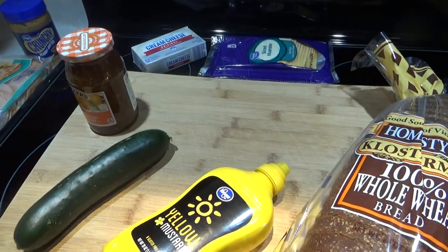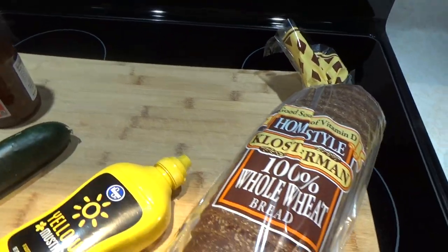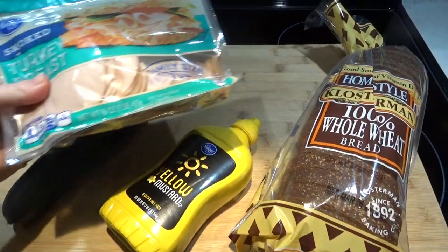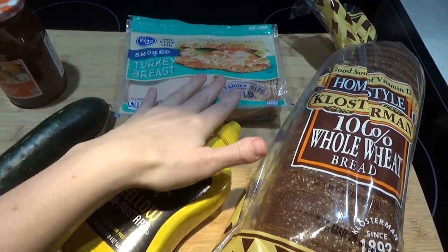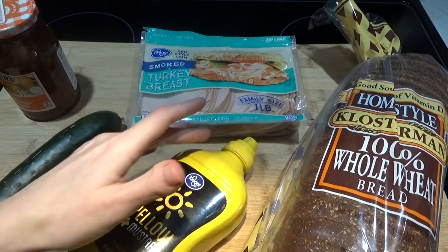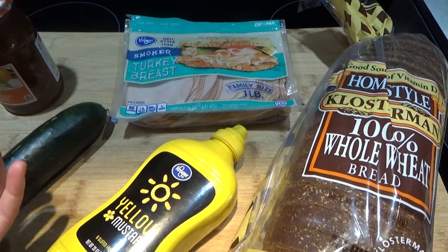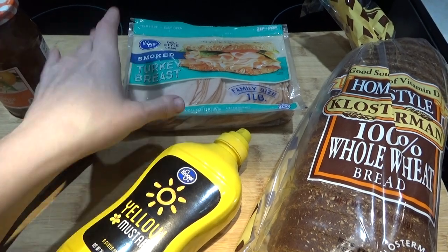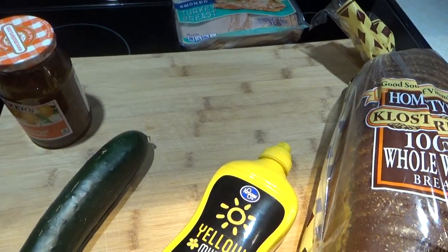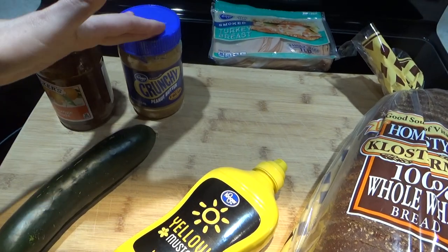That is the first idea. The second idea has fewer ingredients, but for those who have to have the taste of meat, I've got a one pound pack of turkey breast. Whether you can get an 8 ounce, 12 ounce, or one pound pack, I allotted $3.50 to this. You have to go to a store where you can get about a pound of meat for a relatively good price, so that takes up over 60% of the budget. For the other ingredient I would get peanut butter, so you get your peanut butter and jelly sandwiches.